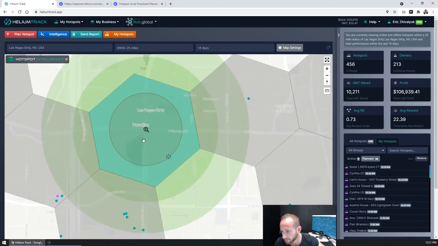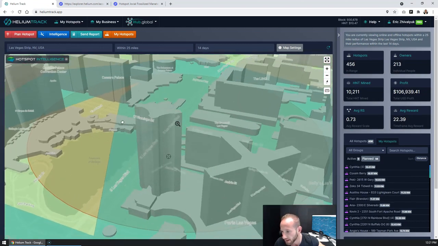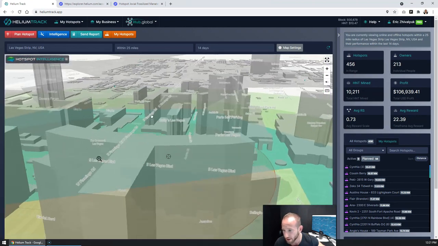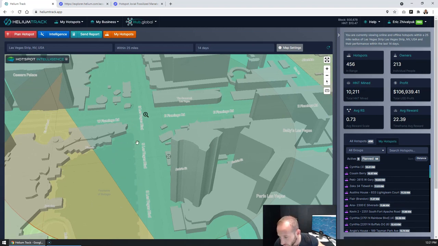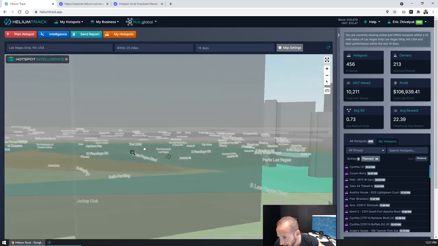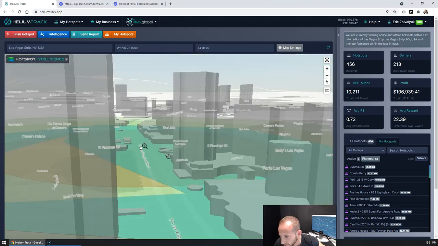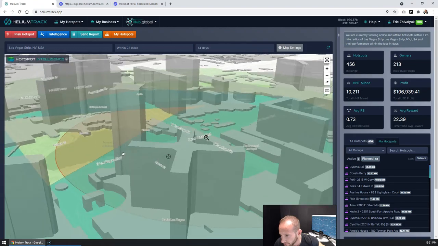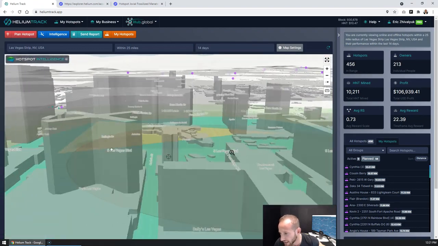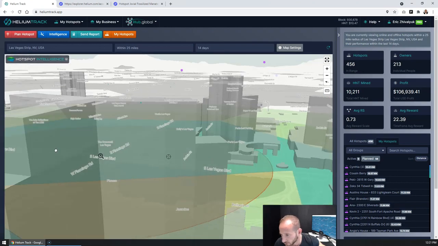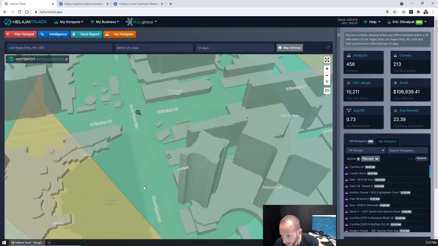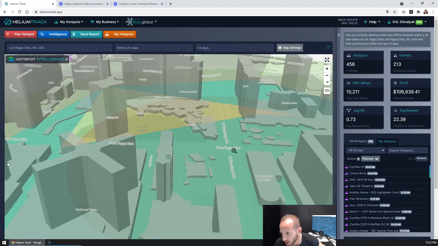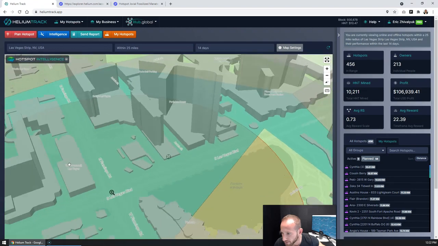So for example here, if I zoom in very close, I can actually pivot this map. Right now I'm on a computer, holding down the control button and dragging my mouse up and down, right? That's up and down, and then I can go right to left. I'm literally holding my control button down and moving the mouse around while clicking down on the mouse. So this is another useful feature to be able to see that terrain data.